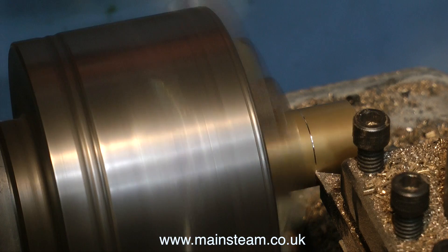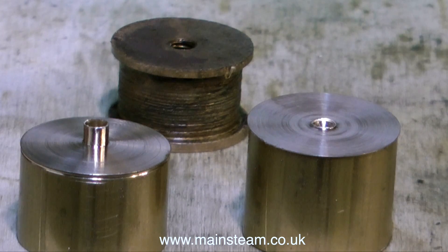I simply scribe a mark on the piece of brass to the same length as the piston and then I take a fine cut as shown here. Then I take the brass out of the little lathe's chuck and put it back in the big lathe and part it off, ending up with a nearly finished piston and another piston blank.